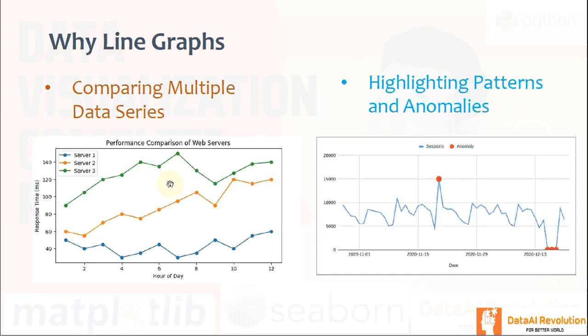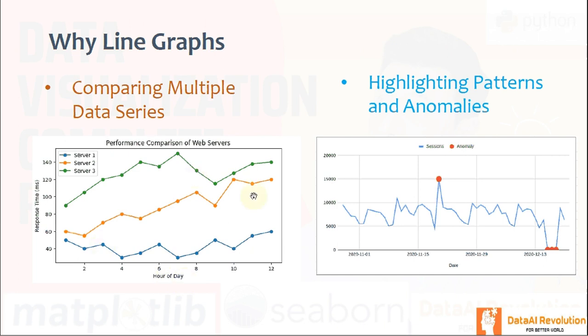Line graphs can also be used to compare multiple data series. If you have multiple line graphs, you can plot them in one graph and observe the difference between them. For example, in this particular case, you can see there are three servers and this is the response time measured for these three servers. This is server 1, server 2, server 3. This line trend is for server 1, server 2 and server 3. And on the Y side, we have the response time, and this is basically hours of a day.